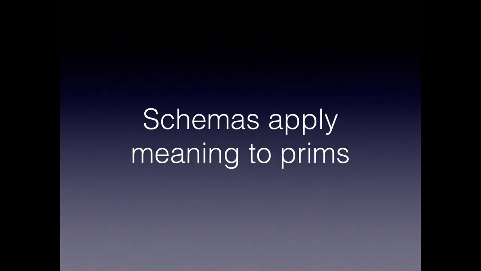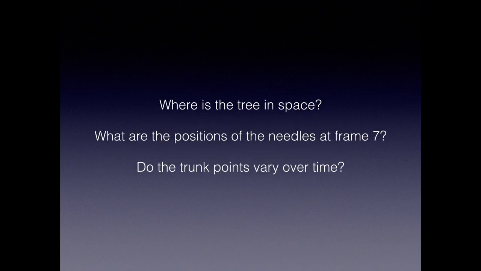Now, USD's core is built around collaboration, and nothing is really built around computer graphics. So it's up to schemas to bring things into the computer graphics space. Schemas don't really care how prims were composed. They don't change the results of composition. What they do is they answer questions like, where is the tree in space? What are the positions of the needles at frame 7? Do the trunk points vary over time?